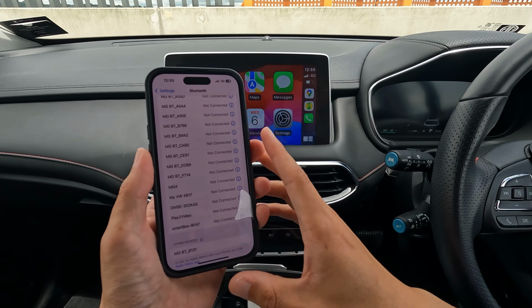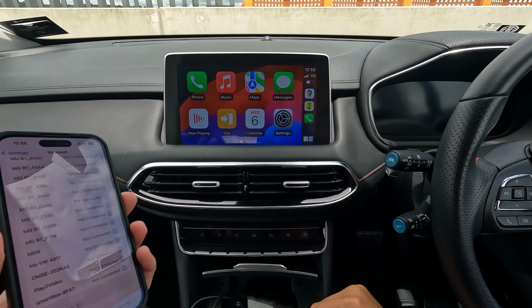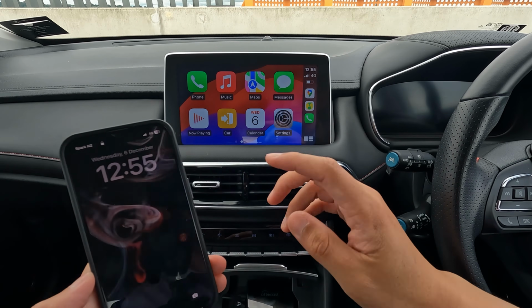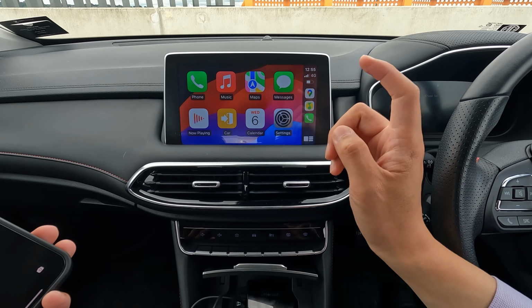You just do wireless. And as soon as you jump in the vehicle, as soon as this is connected, this will come up straight away. The connection is very easy. You don't need to do anything. As long as you have Bluetooth on your phone, it will directly talk to this device. I really like this feature.